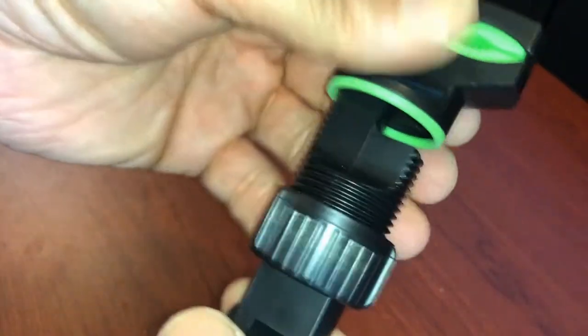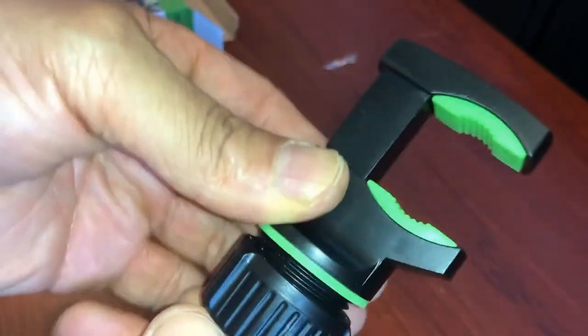So before we go to the car, interesting. I'm loosening it up, and yeah, you can move it around pretty easy, and then put it to where you want it. And then you can start tightening it.